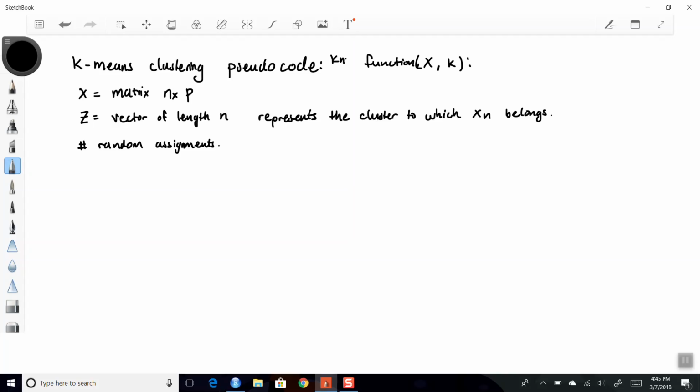So we'll call this a function of x and k, and what it will output is the assignments z. For the random assignments, we're going to update our z to be a sample from the vector 1 through k, and we're going to need n samples, with replace equals true.